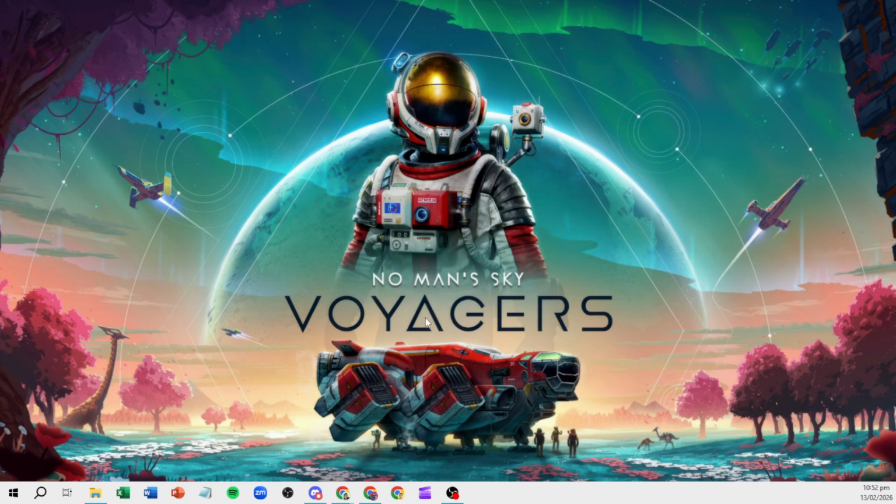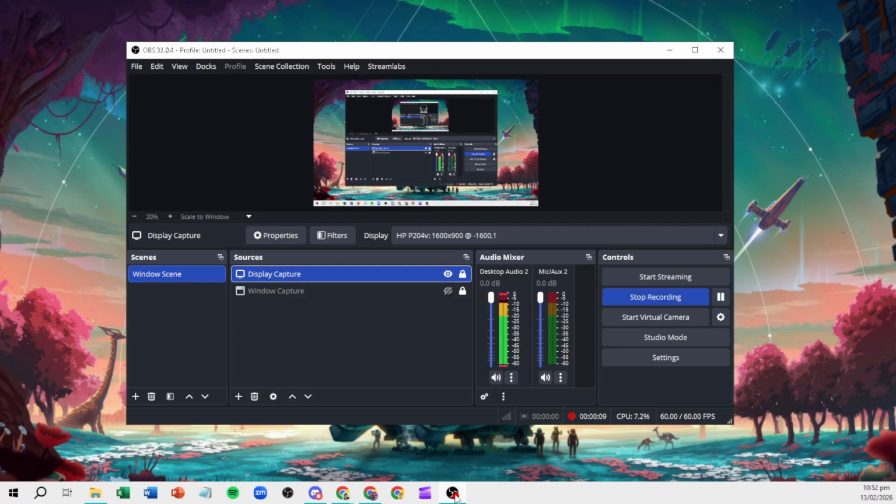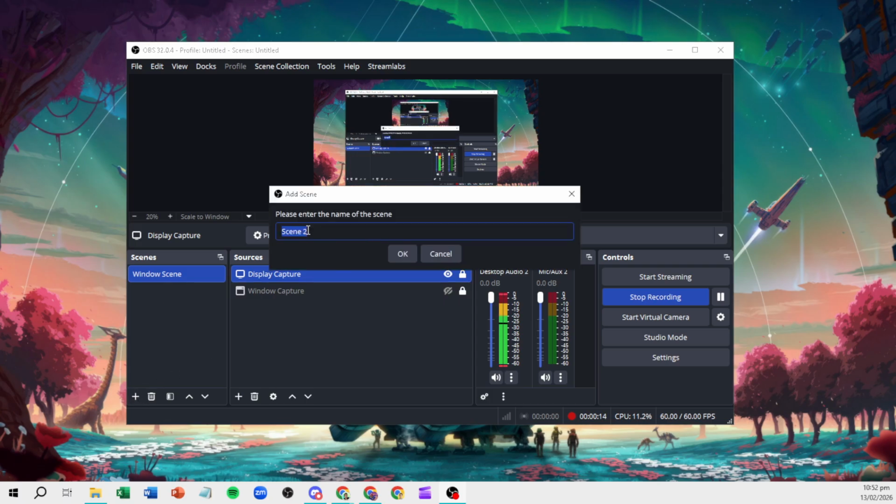First, open OBS Studio and set up your scene. Think of a scene as your canvas. Everything you want to show lives here. In the sources box, add what you plan to display and arrange it in the order you want. Drag items up or down to control what sits on top. This is a great time to rename your scene so it's easy to find later and to glance at the audio mixer to confirm your microphone and desktop audio levels look healthy.